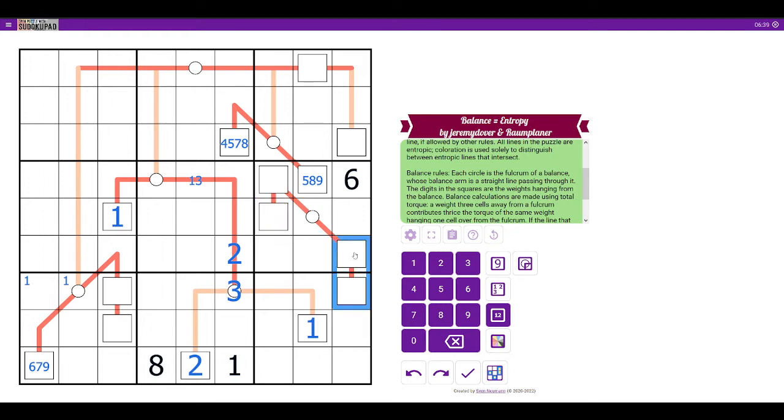This is interesting though, because actually this could be the same digit as that, and it just comes down to those two being different. I don't quite have enough information for that. So it can't be a 1, you know. Can't be a 1 or a 3. Could be a 2. Yeah, we had no information about that specific cell. This can never be a 5. Because if that's a 5, this would have to be bigger than that, which would have to be a 6, which it can't be.